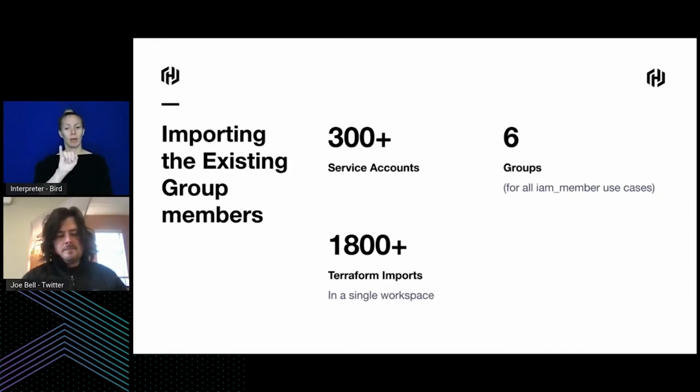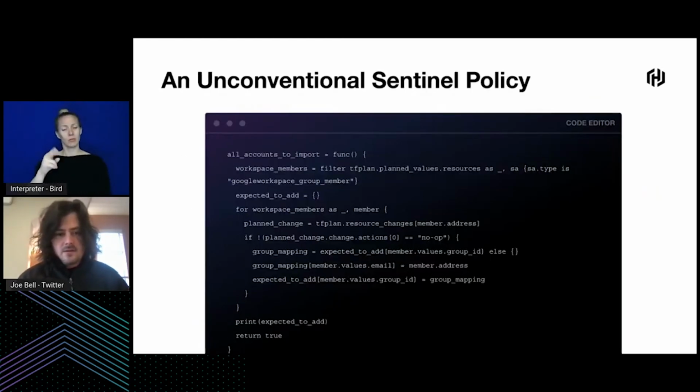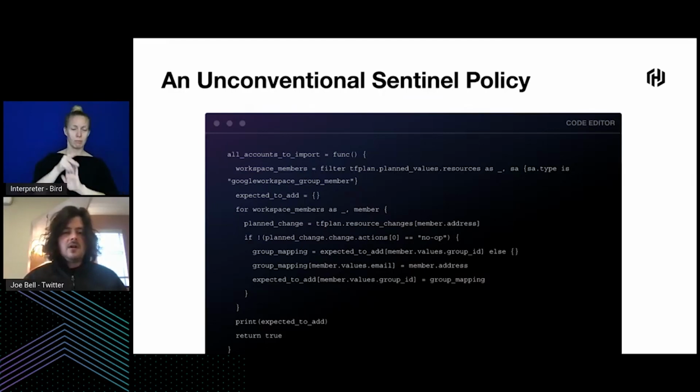But there is a tool provided by HashiCorp which does allow us to introspect HCL and Terraform plans, and that's Sentinel. If you're not familiar with Sentinel, it is a policy language that you can integrate with Terraform Enterprise. Its intended purpose is to check your Terraform configuration, and then you're able to write policies and rules and either deny or approve Terraform configurations from being deployed. However, in this case, I was using it to run that Terraform plan.